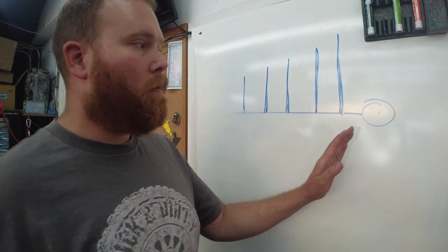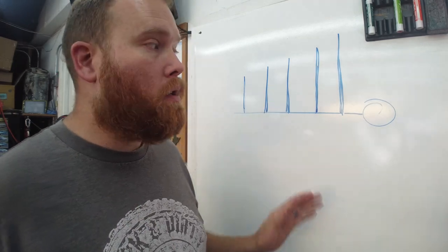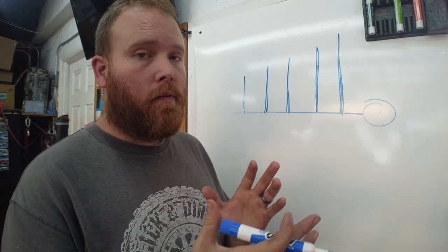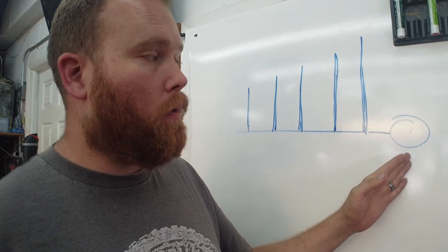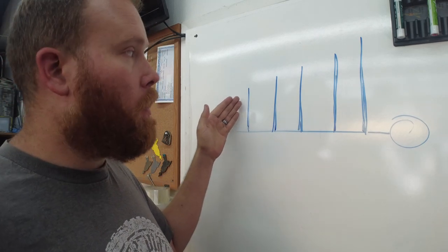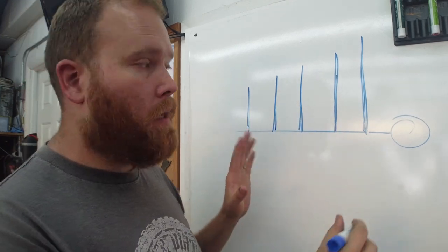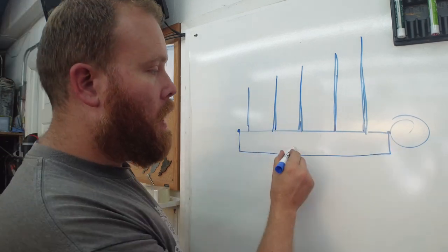Ultimately, if we run the engine a little low on oil — say you're five or six thousand miles into your synthetic oil change, you've still lost a little bit of oil either from the PCV system or just burning it — it's just a matter of how oil systems and internal combustion engines work. As you lower the potential volume in the system, you start to really see the effects of that here at the end of the motor. What I'm proposing is: if we can make the pressure the same at the front and the back, by taking a line and going to the back of the motor and tying it into that same oil gallery, we're now equalizing the pressure.